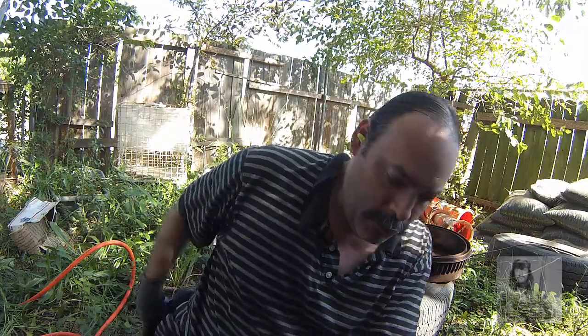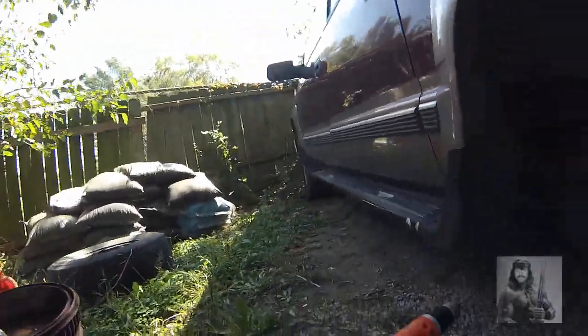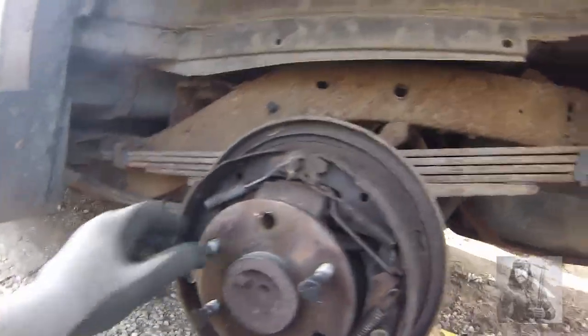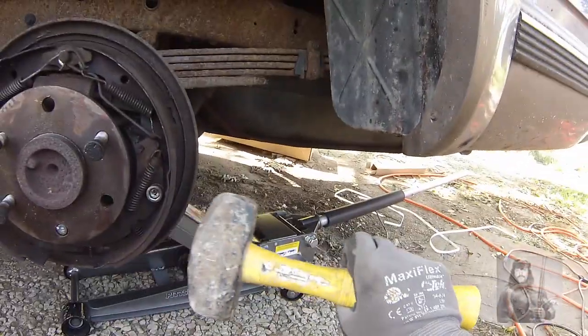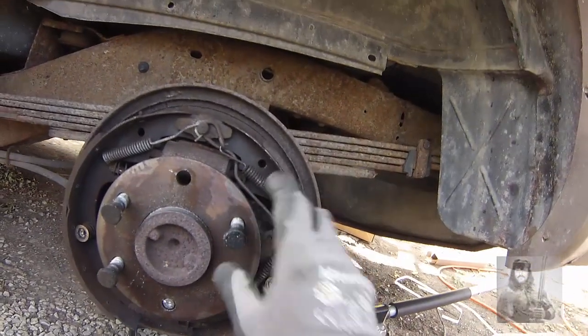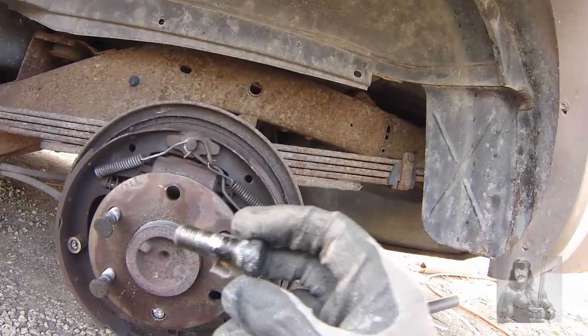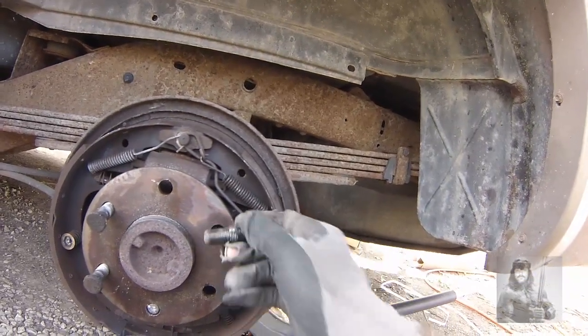I had these ones, which I only had three of. I had three of these, two over, I'll show you here. Okay, now, I know this is kind of crappy, lousy, I had three of them. These were actually flipped around. These knocked out with a few hammer hits using a mallet. They were in there pretty good because this is all I had holding my tire on, so they were jammed in there a little bit. You can see the bad cross threading on there from where they were rubbing against stuff.